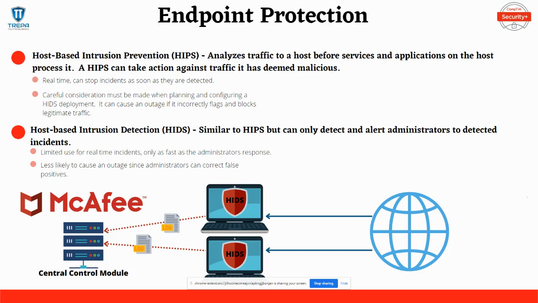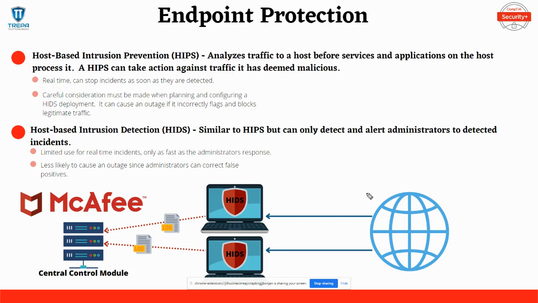Some more endpoint protection are host-based intrusion prevention systems, which will analyze traffic on endpoints to prevent malicious traffic in software. HIPS can also take action against malicious traffic. So if there's a malicious TCP connection, it can actually go ahead and cut off that TCP connection for you. Another thing a HIPS can do is also detect malware and alert administrators. So HIPS is a preventative control that will stop real-time incidences. HIPS can also affect your availability, right, if improperly configured. But along with prevention, they can also do detection, okay?